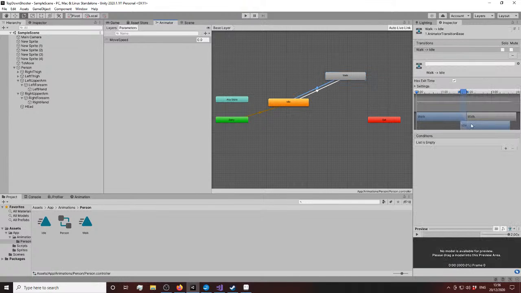And if its move speed is... you can't do equals for a float. That's annoying. How do we do that?